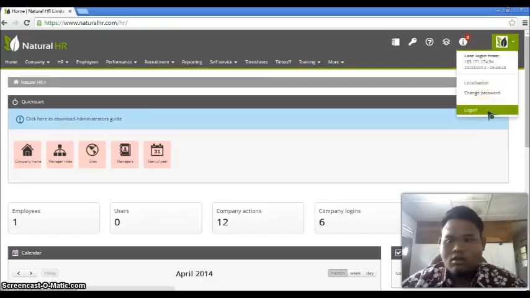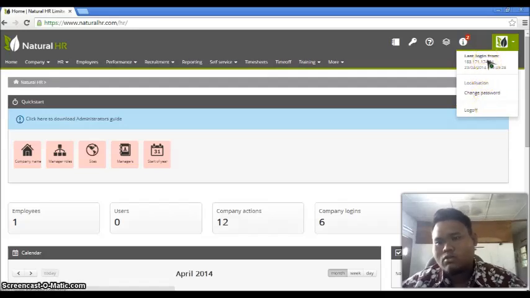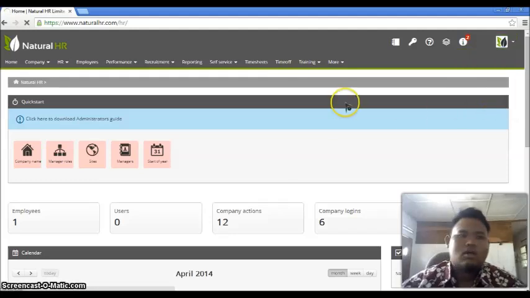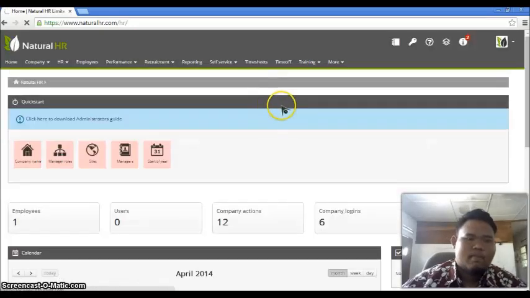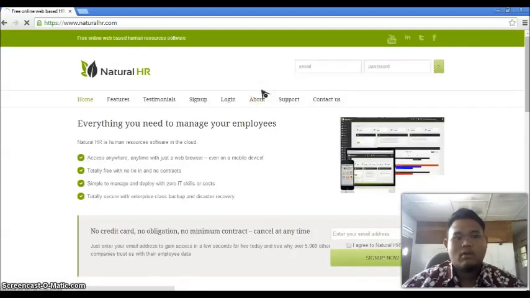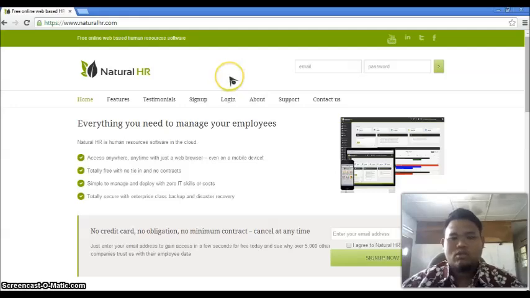So we can log out from this software. Also in this software it will show you when is the last login. So if we log out, okay, I will show you what will happen if we log out. Then it will go back to naturalhr.com. So it's very easy.